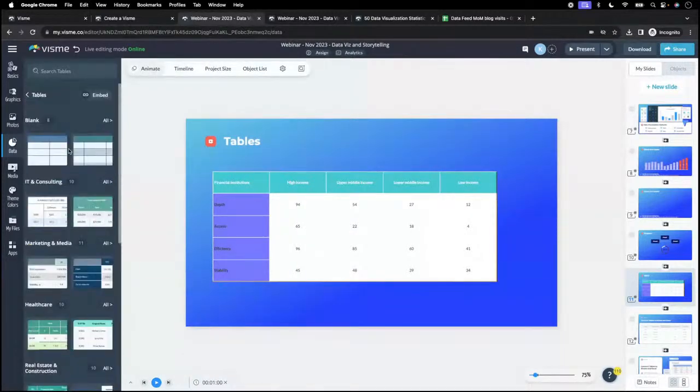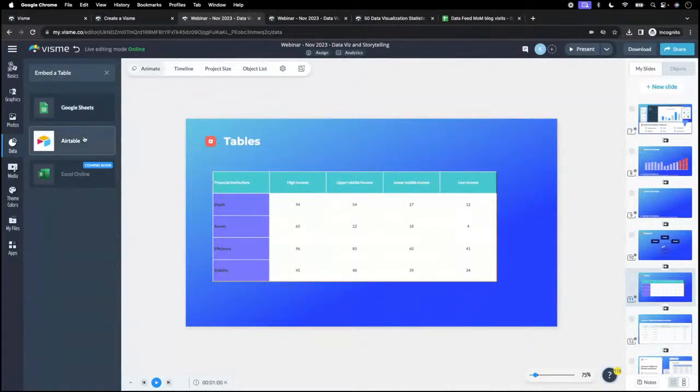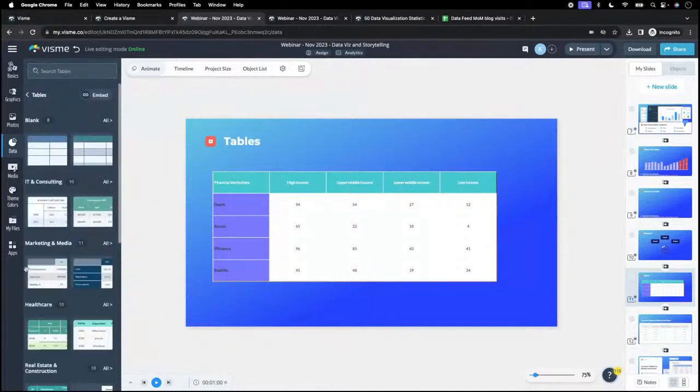Also, up at the very top, you can embed tables in from these other solutions, everybody. So Airtable is so fun. I've seen such pretty tables inside of Airtable. This is basically like picking up your Airtable and setting it into your slide. So keep that in mind. With Google Sheets, you can also just directly embed a Google Sheet. Just keep in mind, however you have formatted that table on those particular solutions or platforms, that's exactly how it's going to appear inside of your slide that you are embedding it on. Whereas if you're using Visme's native tables like this here, you have a lot more design customization and flexibility. Just always like to make sure I hit on that for everybody.